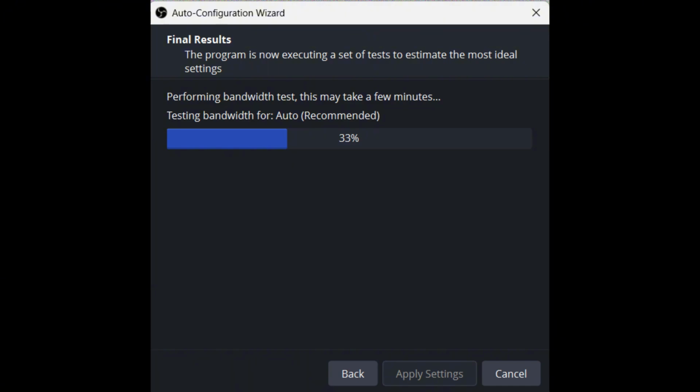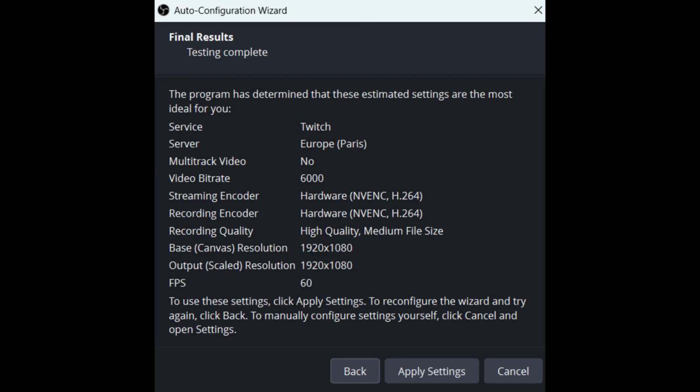Once it has done its thing, it will give you a list of settings like this, saying these are the best settings for you. You can click apply settings here, and then it'll just apply them all for you. You don't have to do it yourself. You can cancel as well if you'd rather do it all yourself, which, once you get more used to the system and all the different settings and how they work on your computer, you might want to do individually. But to get set up and to get started, these are basically your best options. I hope that makes sense.